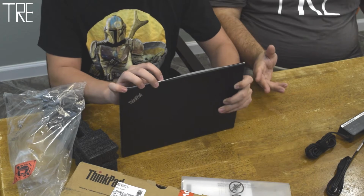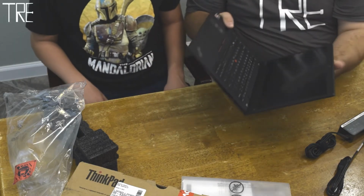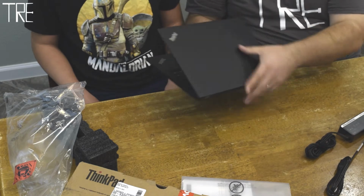We were going to replace the drive with an aftermarket one because the original one we ordered had a smaller drive, but this one ended up having the drive that we were going to put in it. You're going to turn it around. Yeah. Nice and pretty laptop. Got an extra bright screen. Lightweight and ultra portable.